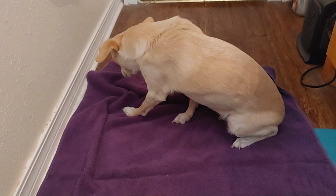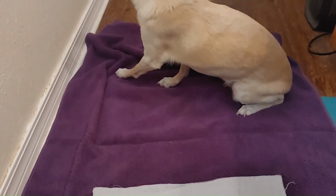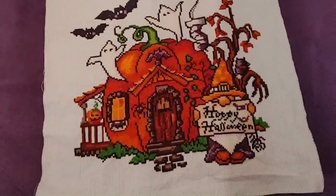and there's the pup who, you know, wants to say hi. She's not a pup, she's an old lady. But, okay, back to the stitching.